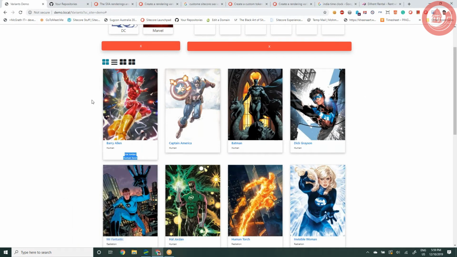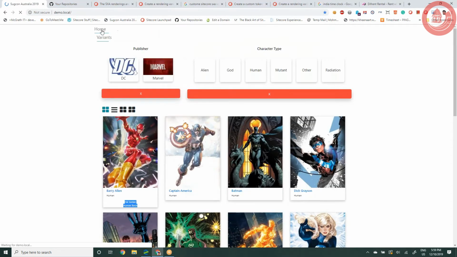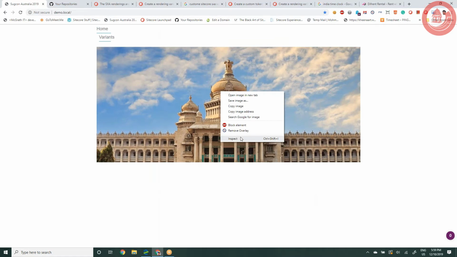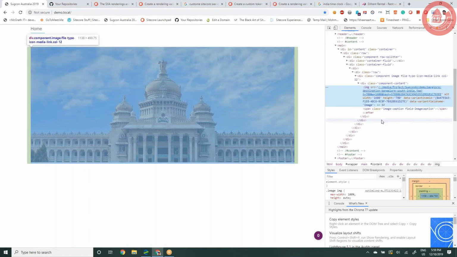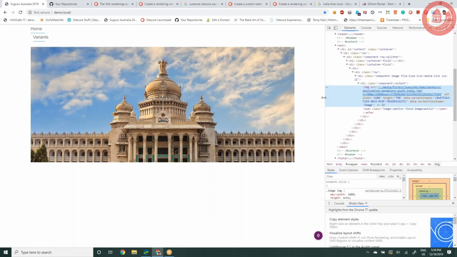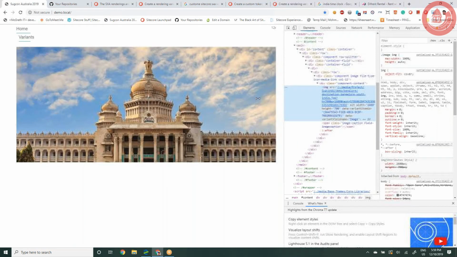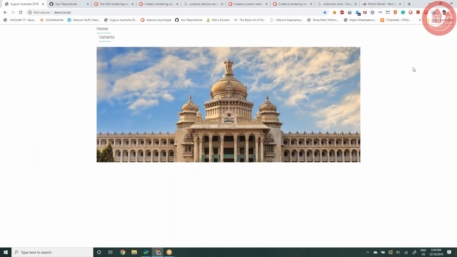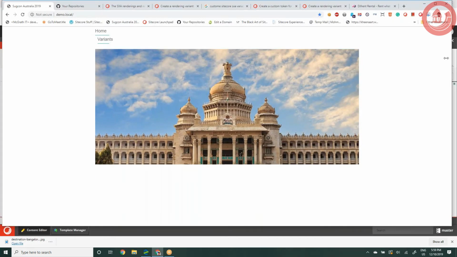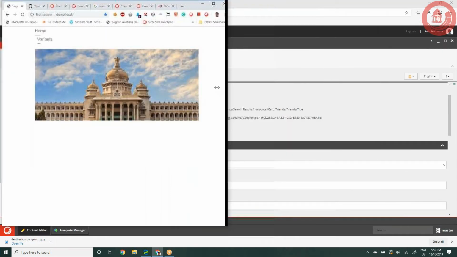If you have observed, on the home page I have used this component, and you can inspect that it generates an image with information like breakpoints, and when you resize your window, it will resize automatically for you. So if I resize, it will try to shrink itself automatically.